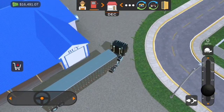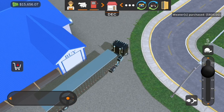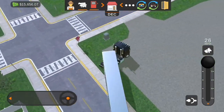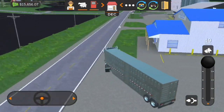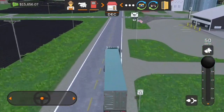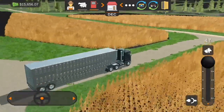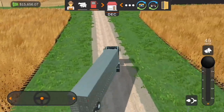We'll grab a load of new baby wiener pigs. Those will be cheaper though too. So we get a little bit less money, but we're also paying less for these ones. We'll go ahead and take these back to the farm and get the rest of them loaded up. There we go. We got them all unloaded, and we got our couple last ones loaded up into the trailer here. So we're going to head over to the other farm.